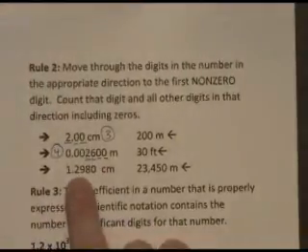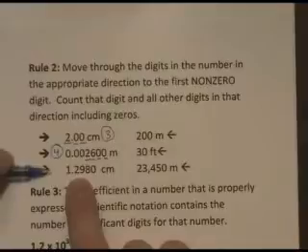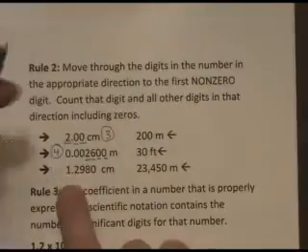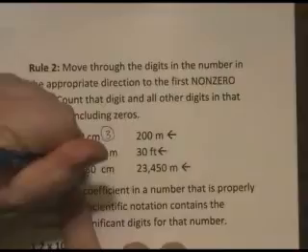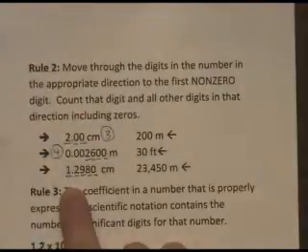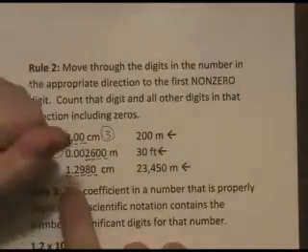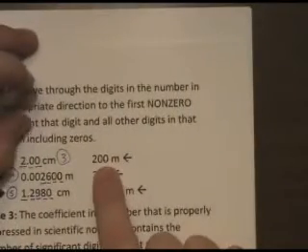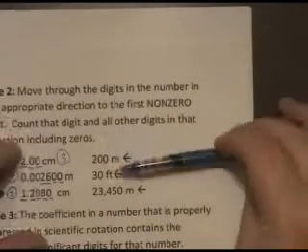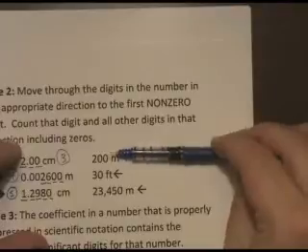In our last example with a decimal place, we approach the number from the left side. The first number is a non-zero. That means we count it and all the other digits in the number in that direction, making 5 significant figures in this number. Looking at the ones that do not have a decimal place, we approach the number from the right side. The same rule applies.